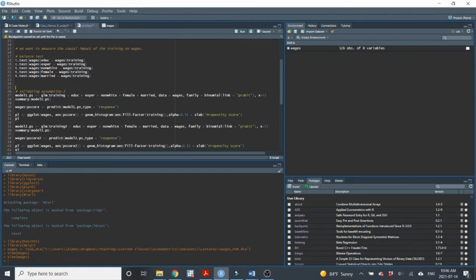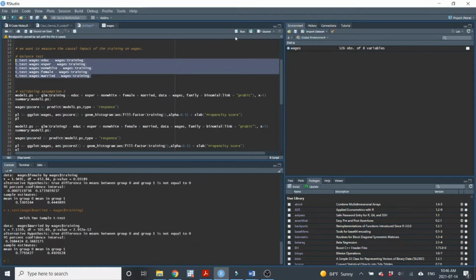Now, one thing we might do to confirm that our intuition is correct is a balancing test. If training were randomly assigned, then we would expect that a balancing test would come out to be insignificant. That means all these t-tests would be insignificant. But because the training was not randomly assigned, I have no reason to think that the sample will balance. I don't think this will balance, and if it doesn't, that'll confirm the concern that if we try to measure the impact of the training, we'll have omitted variable bias. So let's see.